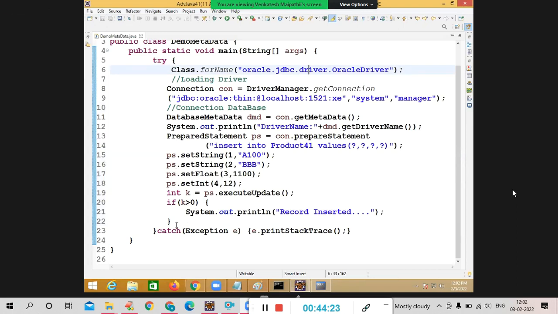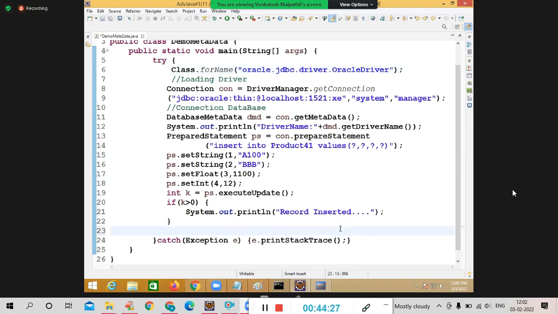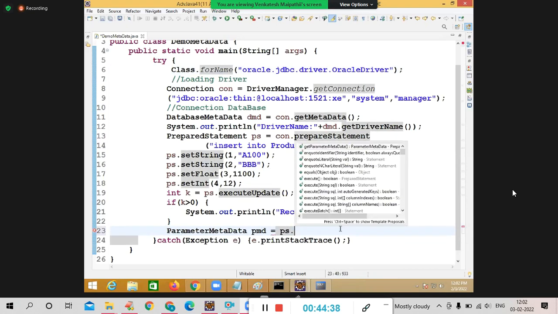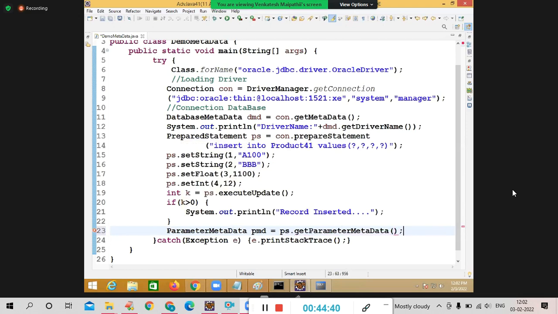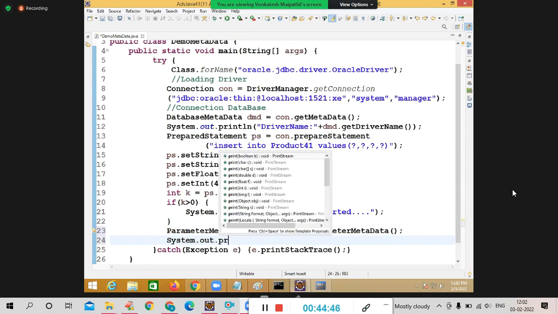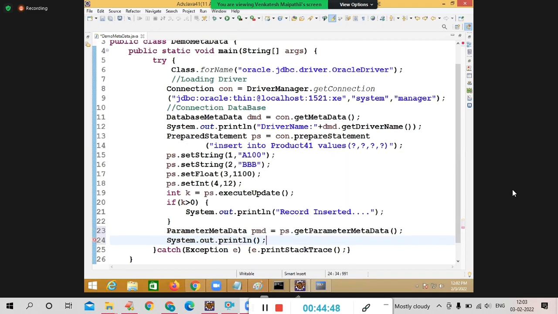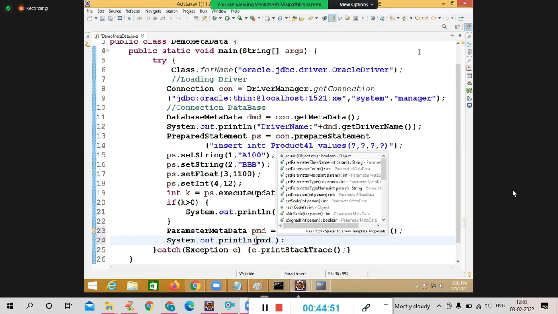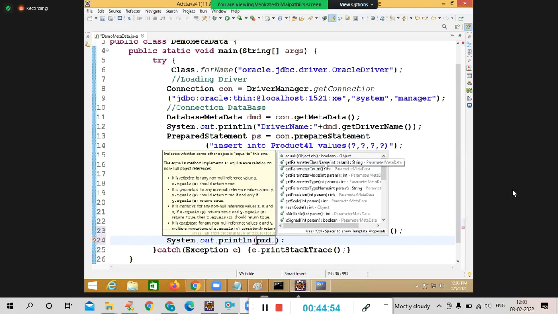Now look here. Here I used one prepared statement. ParameterMetaData PMD is equal to PS dot getParameterMetaData. What's the point? Here we are going to display System.out.println. It provides some methods to you: getParameterClassName, getParameterCount, getParameterMode, getParameterType, like this, some information.